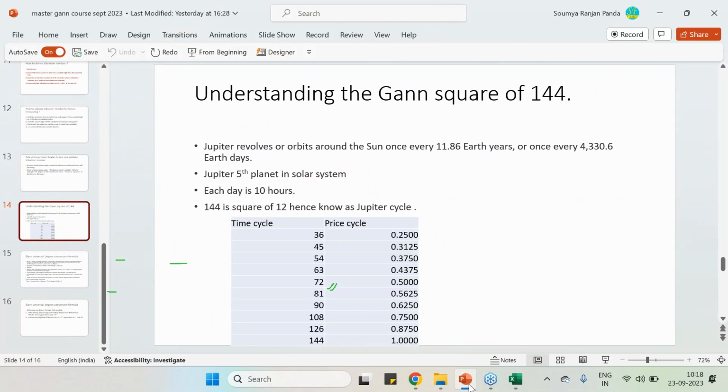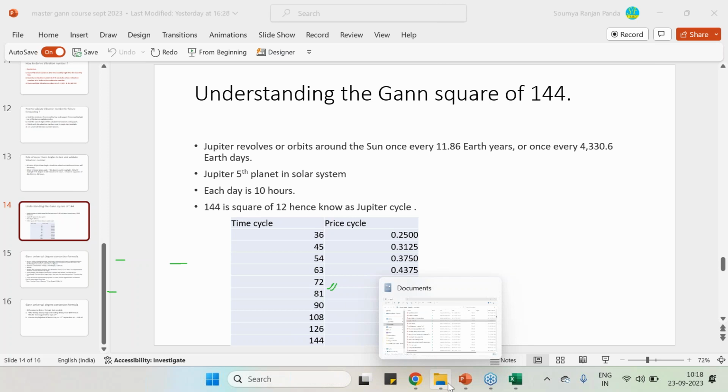But what do we want? We want a concrete solution of where it has come from. Why have these numbers been derived? What are 36, 45, 144? How have they been derived? That is very important. Simply you can mug up. I can repeatedly read 36, 45, 54, 63, 71. This is a process to remember. My God, how many of these things will you mug up like this? Is it a brain or a dustbin? So these things are very important. If you understand, the value comes from there.